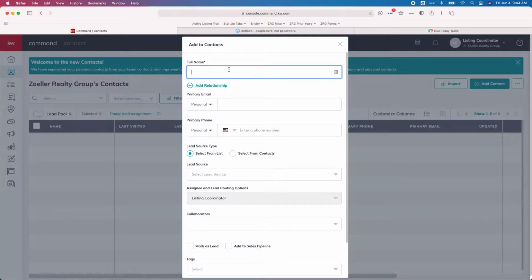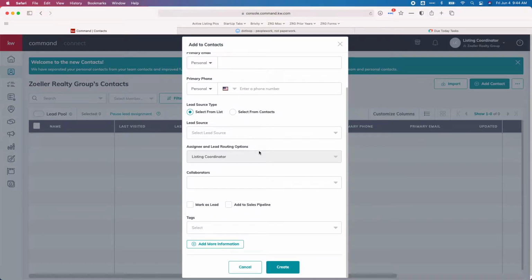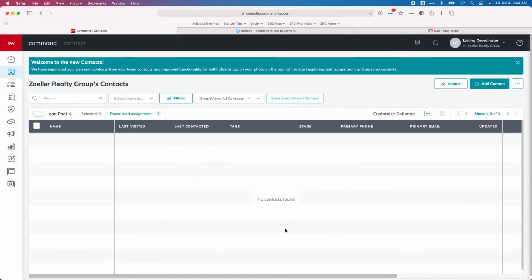So here we're going to add Lindsay's name. And fortunately, we don't have to add any additional information in order to save it. So we are not entering email, we're not entering phone or anything. We are literally just putting in a name, and that's because we have to. And so I have done that now.